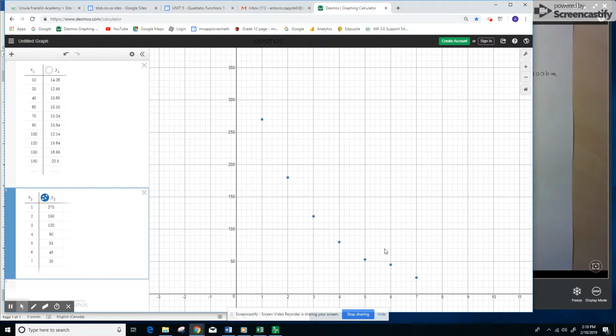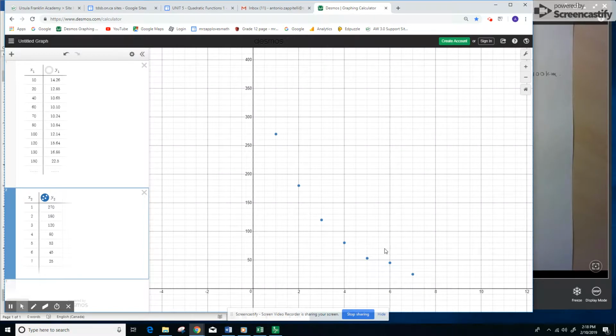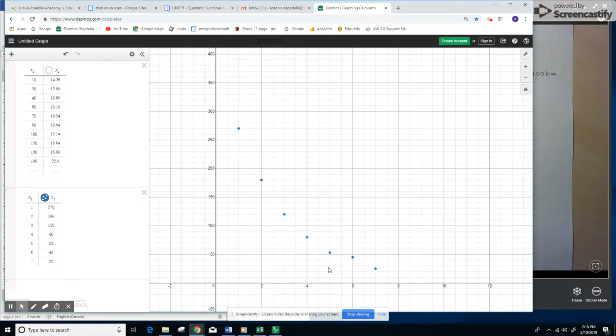So I'm going to zoom in a bit. Okay, and now we start to see that again, it's not linear, but they seem to be decreasing over time. Okay, so by the way, what do these points represent? They represent the rebound height for a ball that's bouncing. All right, so here's our scatter plot. Again, describe the relation. It's nonlinear, and it seems to be decreasing over time.